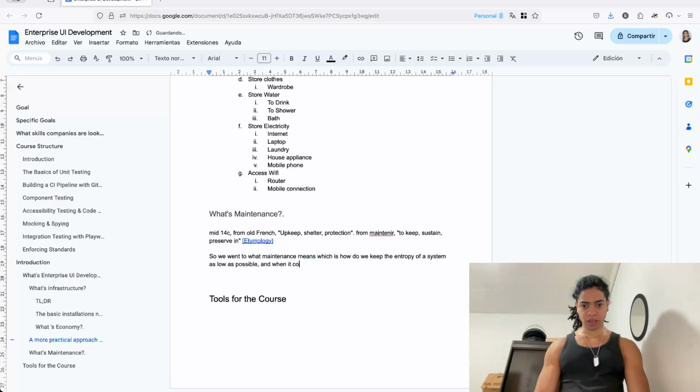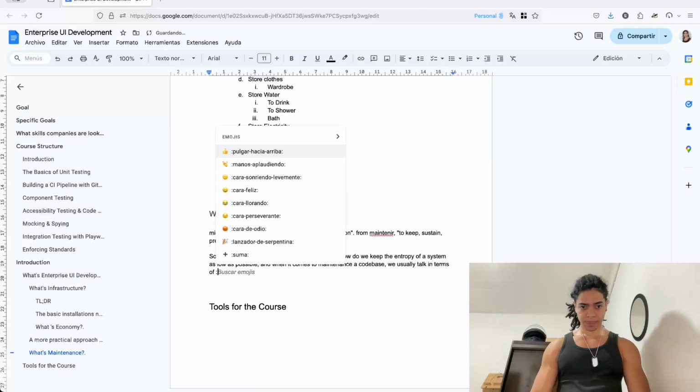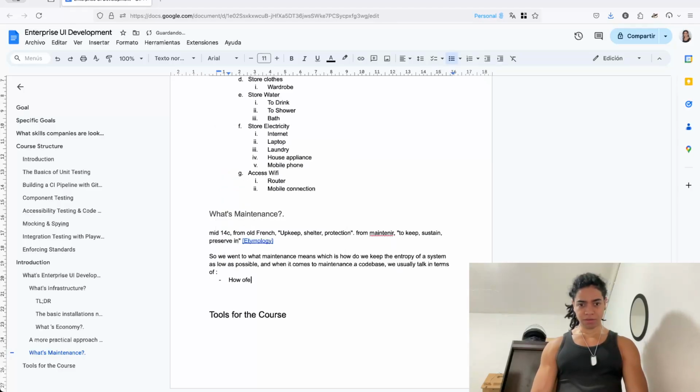And when it comes to maintaining a code base, we usually talk in terms of how often can we ship code. And I think this is quite interesting.